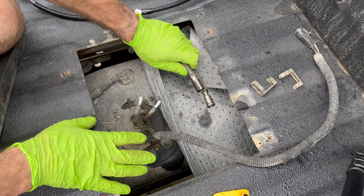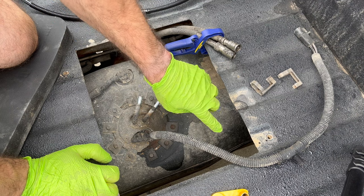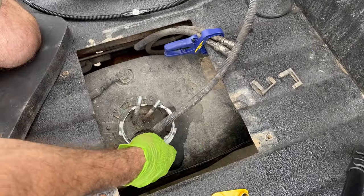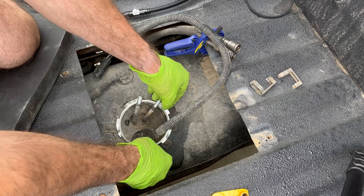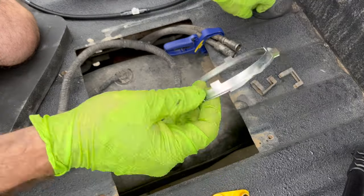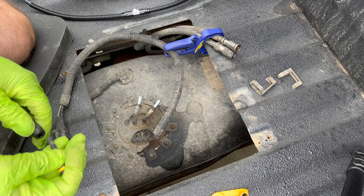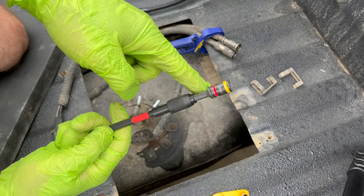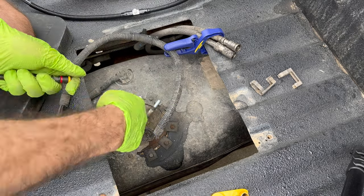Everything's disconnected to the fuel pump — now it's time to undo it. I'll give you two different scenarios. I have a plastic fuel tank, upgraded from the traditional steel one. If you have a steel tank you'll have a lock ring — take a punch and a hammer and hit these crown pieces to turn it: punch punch, turn it, punch punch, turn it, and it comes right off. It also has a gasket — don't mess those up. Because I have a plastic tank it has all these little mounting tabs, so I'll go through each one and spin them out using my Milwaukee extension and Malco bits.